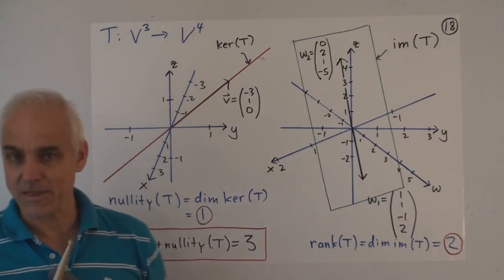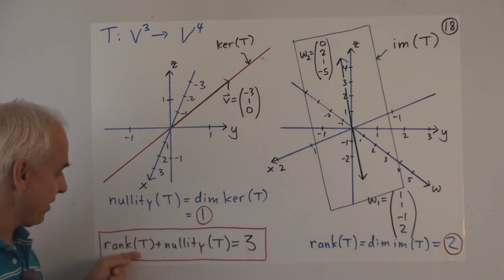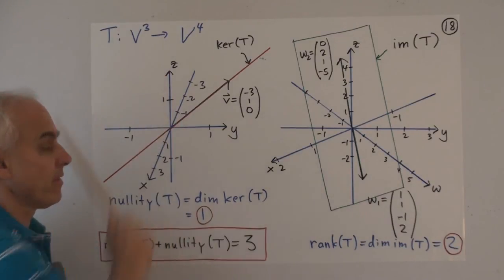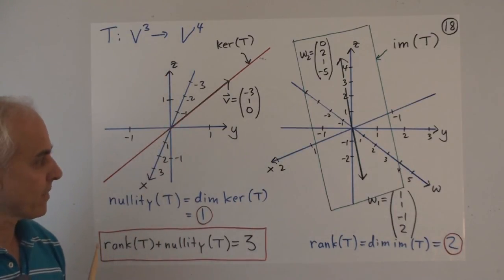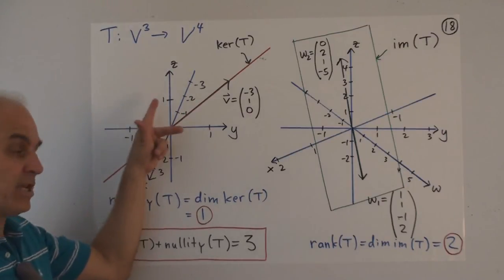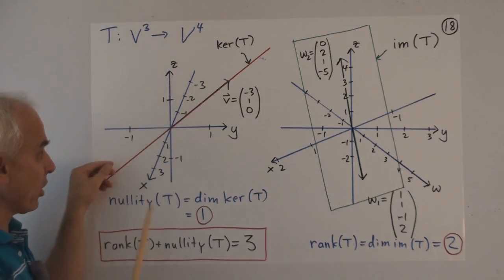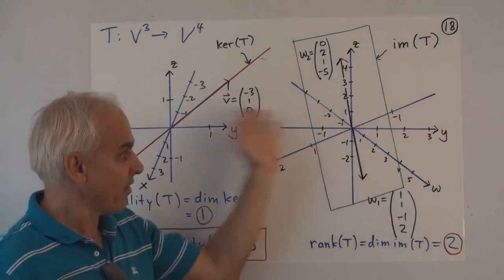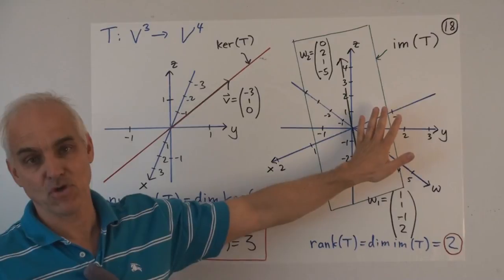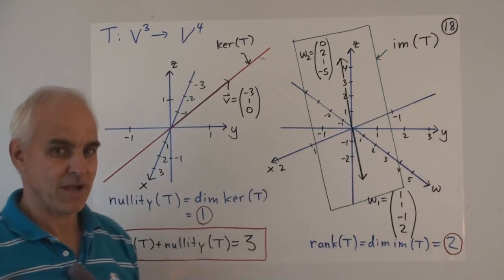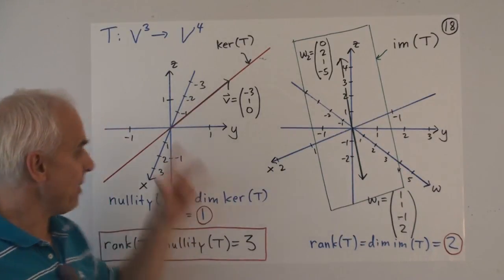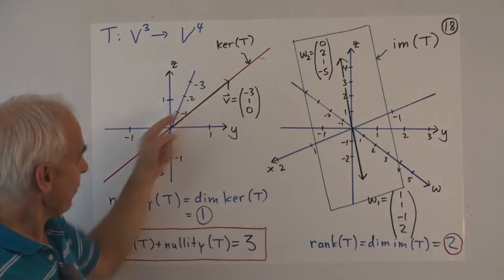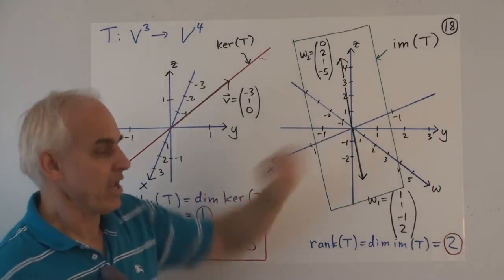And what does the rank-nullity theorem say? It tells us that the rank plus the nullity is the dimension of the space we're starting with, 3 dimensions. And the way you can think about it is we're starting with 3 dimensions over here. We're collapsing one of the dimensions, so we only have 2 left over to get mapped onto the image over here. So it's a balancing out. The number that we start with equals the number that we lose plus the number that we end up with.